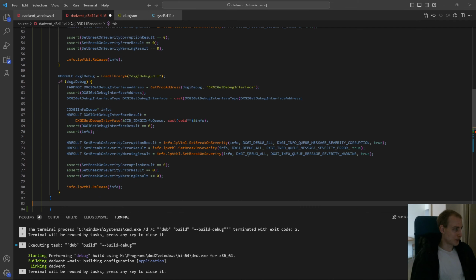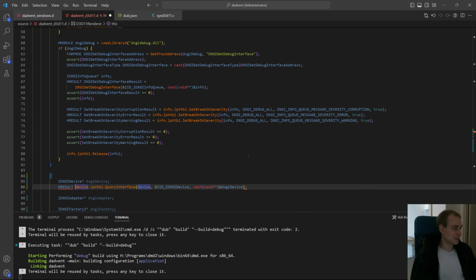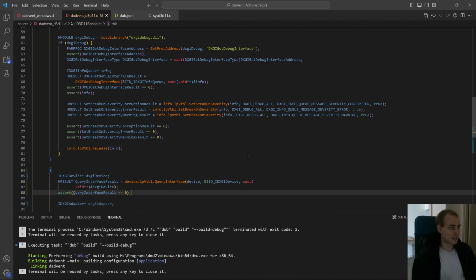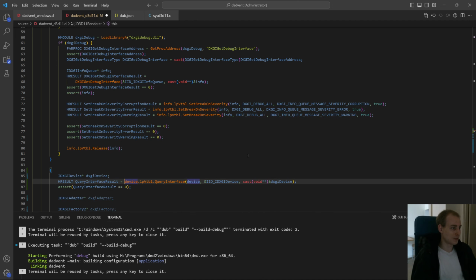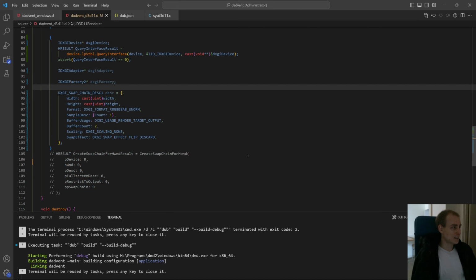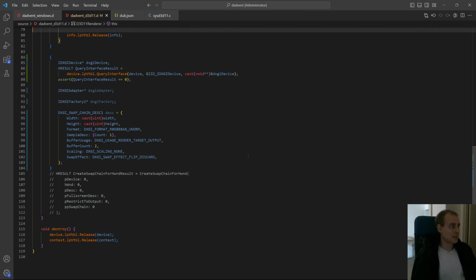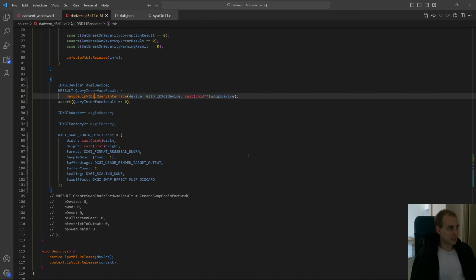I mean, sure, query interface result, why not? Zero on success. Oh, God. Okay. Okay, so we query the interface to get the result. So now this is filled.